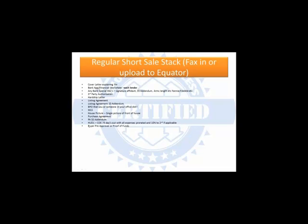All right. Buyer pre-approval or proof of funds, 4506T, pay stub last 60 days, tax return 2 years, bank statements all pages last 2 months, any other income records, Social Security, pension, etc. All right? And then anything miscellaneous that the bank has asked for, you can put in there too.